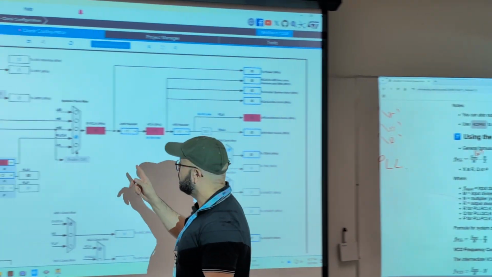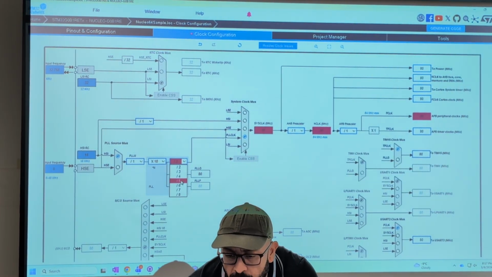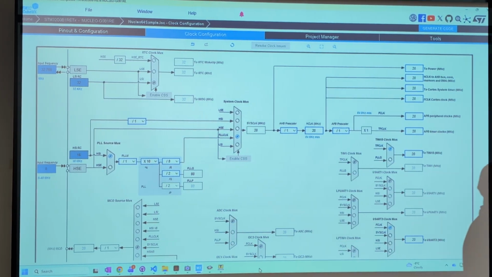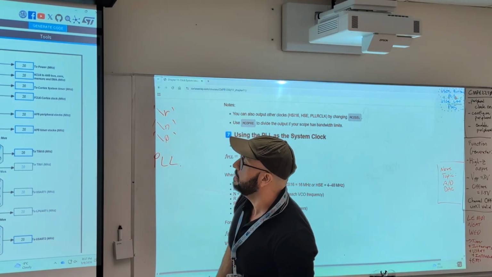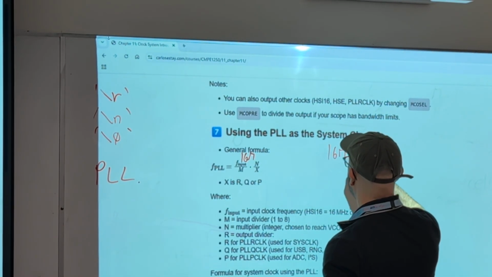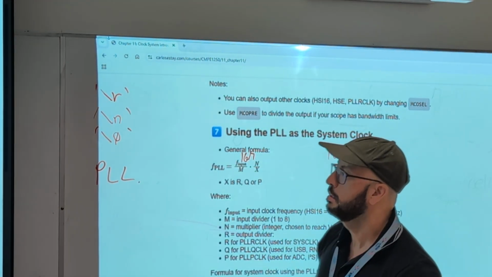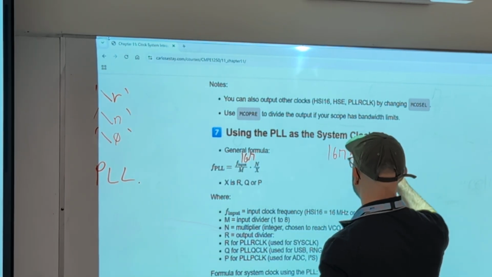Now, let's go back to the 20. What was the configuration for the 20? So when this is 16 megahertz, who can tell me what the N is? 10, right? No, the N. So times 10.